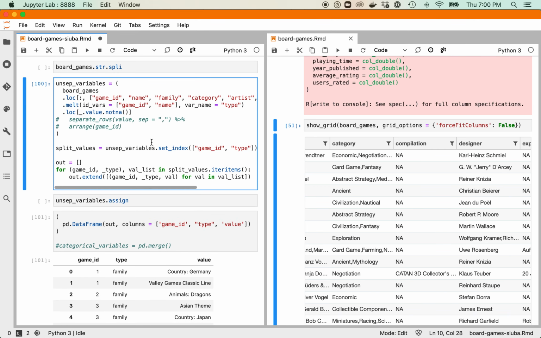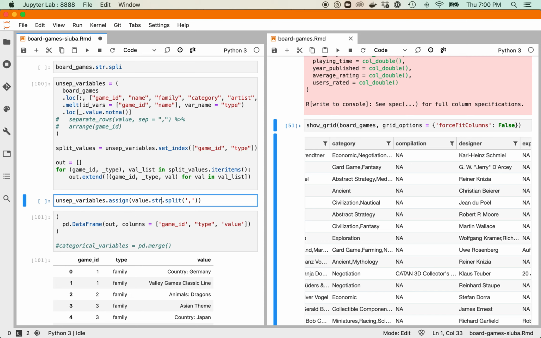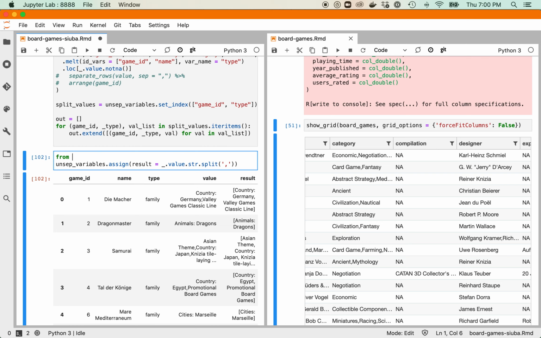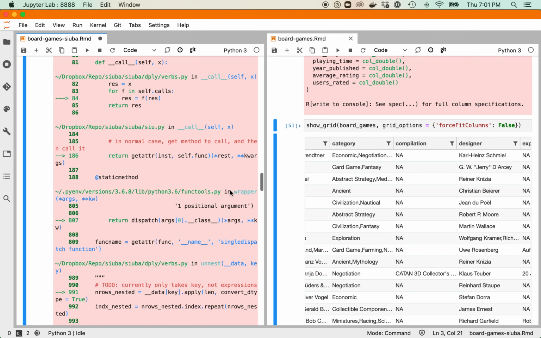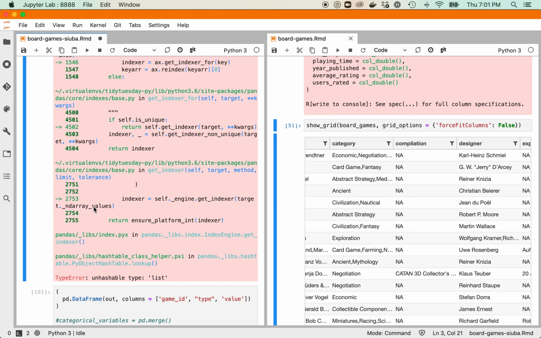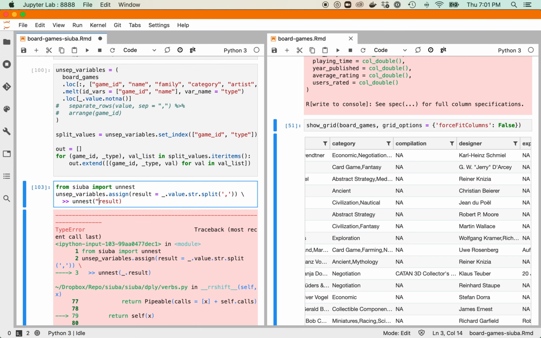Where do we split? Here. So let's assign this to a row. Result. I'm going to use Suba. All right, so notice we have these, and then let me just double check out of curiosity. If this works, I'm just gonna cry tears. So we can use the piping syntax. Why not? Okay, it didn't work. I mean, I feel it should have, but it doesn't. So Suba used to work on lists. I think now with the pandas update, I have to change some things. Let's see though.